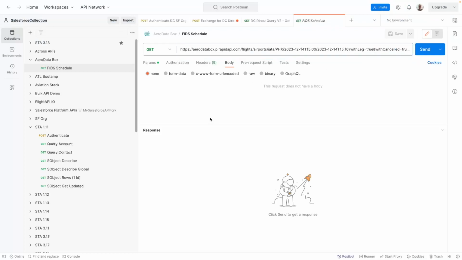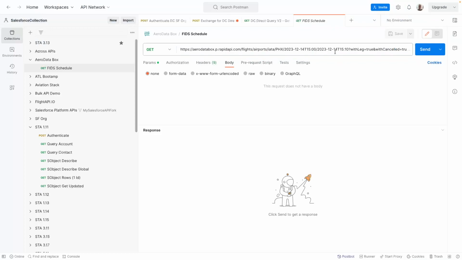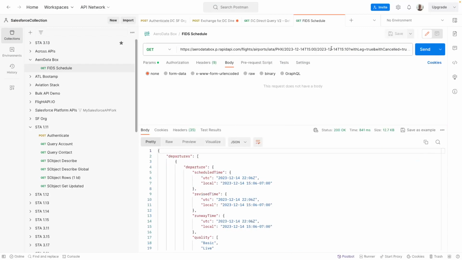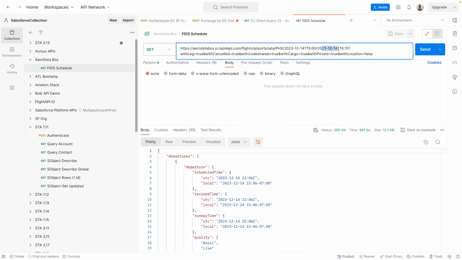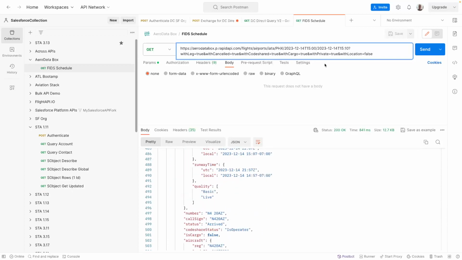Looking here, I'm in Postman, hitting AeroDataBox, and I'm giving it a request to bring me about 10 minutes of data. This is on 12/14 from 3 o'clock to 3:10, and I get about 800 lines of JSON, but I could easily widen this range.